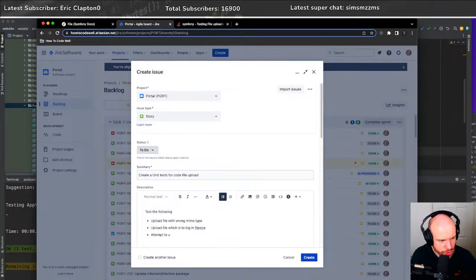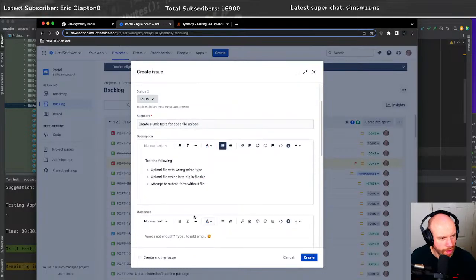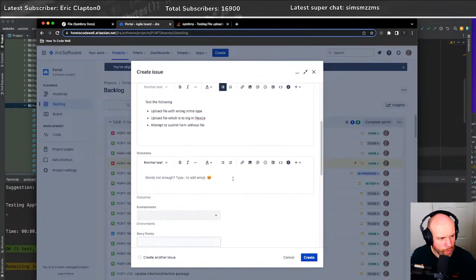Attempt to submit form without file. All right, so they're the three cases. So all cases have been tested and all tests pass.